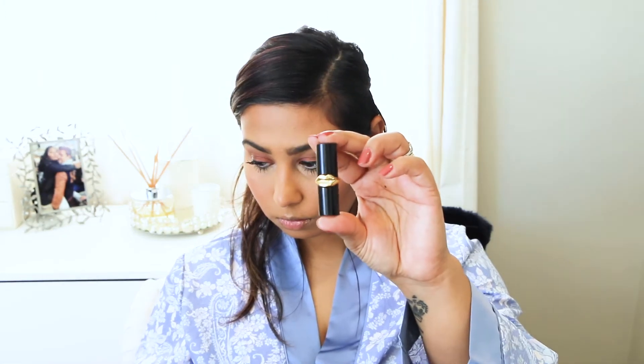Now I'm taking my lipstick — this is by Pat McGrath and it's called Omi. This is kind of like a nude pink which I love using for everyday because it just looks nice, doesn't look too harsh on your lips especially for daytime, and has a really nice texture. I'm going to buy a full size because I love using this lipstick for everyday — with bold eyes or simple eyes it looks fabulous. Now I'm taking a clean paper towel and rubbing my lips on it so that any moisture is gone and my lipstick stays on for longer. That's one of my tricks — just takes out the moisture so it sticks to your lips.